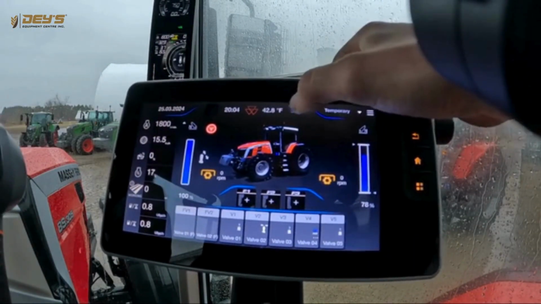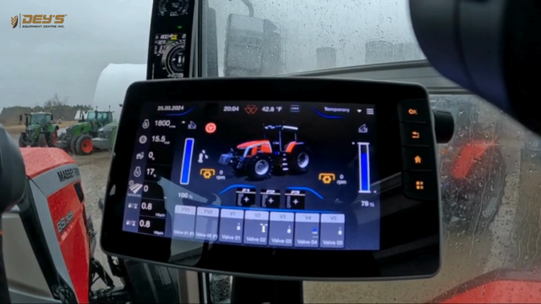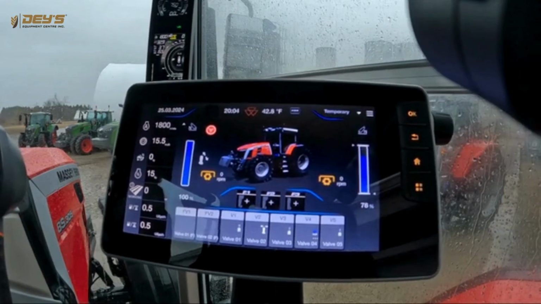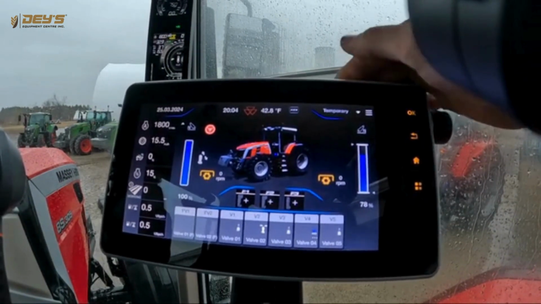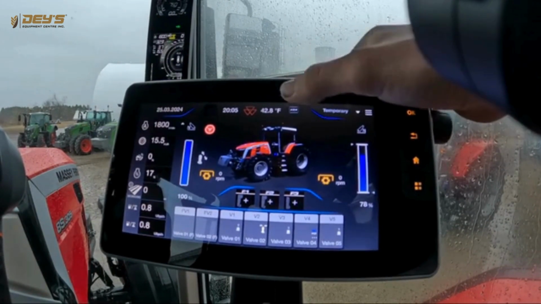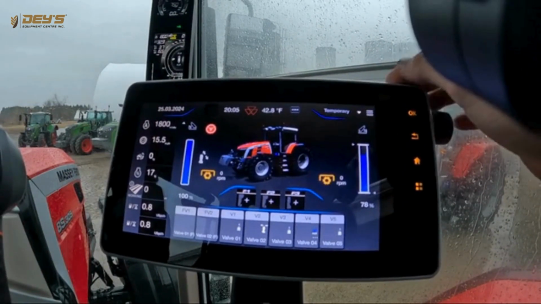Here on the top is your counter, so that basically gives you all your time, fuel, etc. This tractor is on the latest software update, so a lot of the tractors out there equipped with the Datatronic 5 will not have this option, so that is something that comes with the new software update.